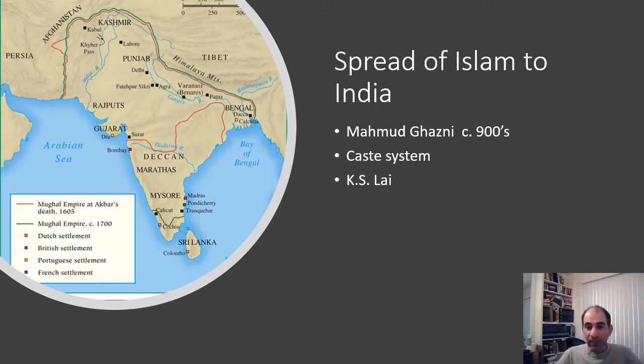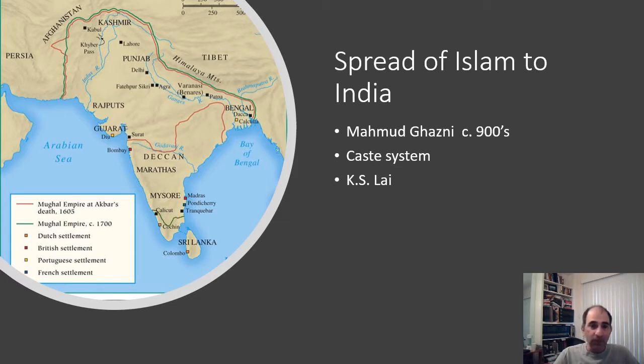So part of the movement into India was definitely through this Sword of Islam mentality. But part of the spread of the Islamic faith was also people in India wanting to convert. And part of that had to do with what is called the caste system in India. Basically, in India, you're born to a caste, a class, essentially. The difference is, in the United States, you might be born in one class, but through hard work and personal responsibility and making the right choices, you can move up in class, social mobility. In India, under the caste system, it doesn't work that way. Whatever caste you're born in is the caste you're going to stay in your entire life.